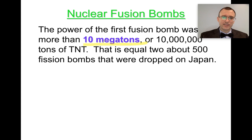Okay. The power of the first fusion bomb was more than 10 megatons. Mega meaning a million, or 10 to the sixth power. That was equal to 10 million tons of TNT. This is just the very first fusion bomb, and that was equal to about 500 nuclear fission bombs dropped on Japan. So the power of a fusion bomb is enormous, much, much more powerful than the nuclear fission bombs that were used during World War II.